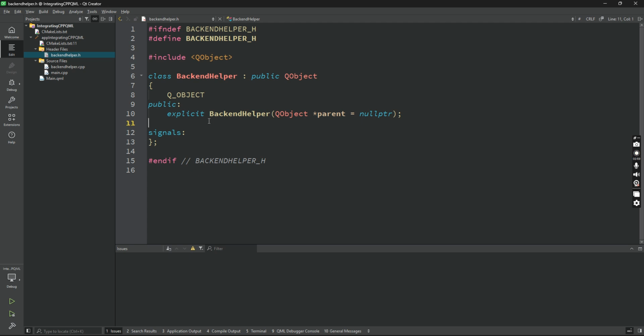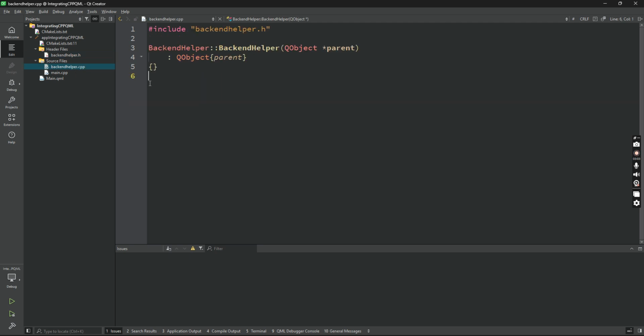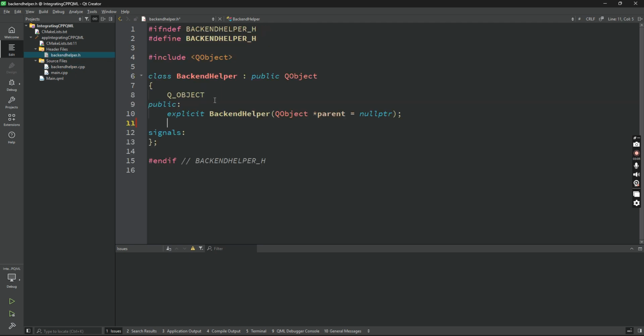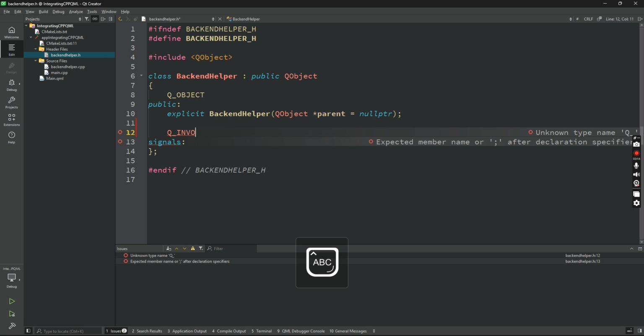This is a basic class, and here we'll be writing the method definition and implementing it in the CPP file. So let's add our method under public so anyone can access it, and add a macro called Q_INVOKABLE. This is important because otherwise QML won't be able to access your methods.